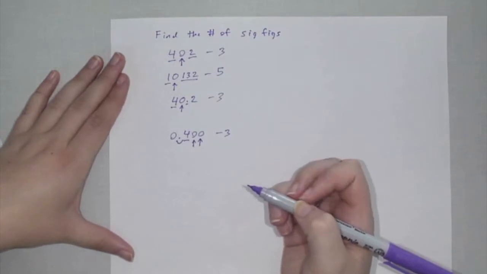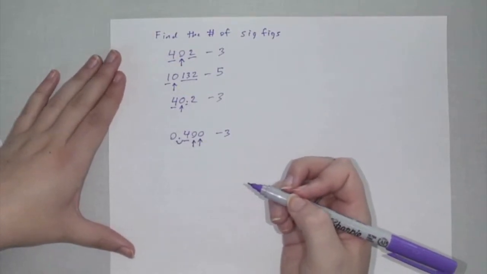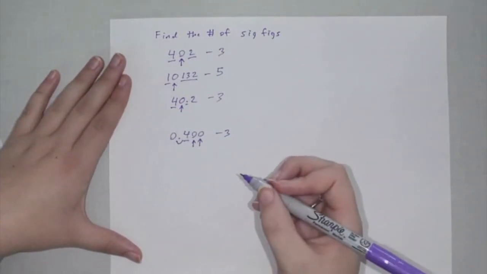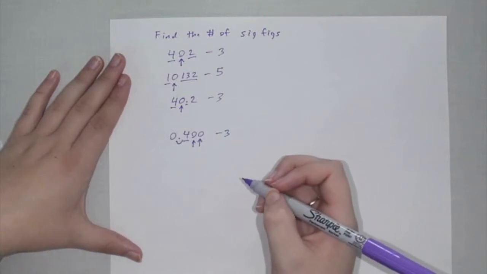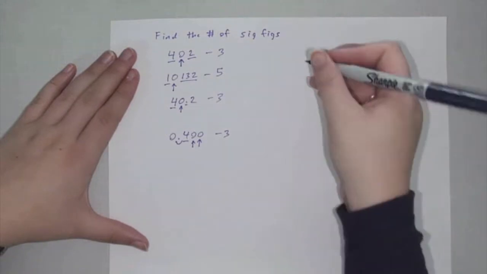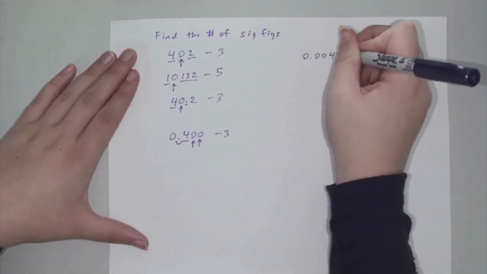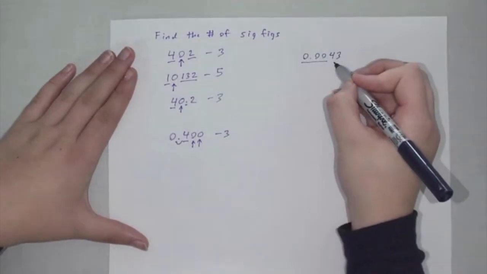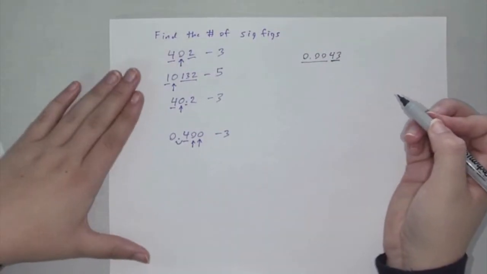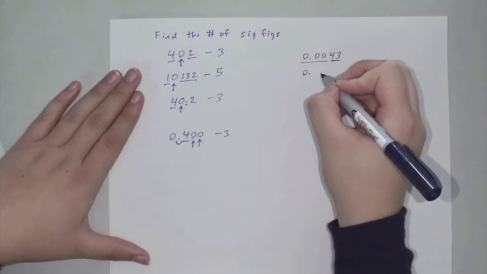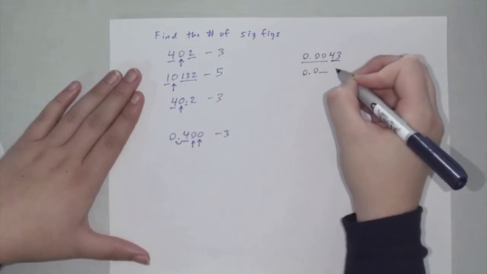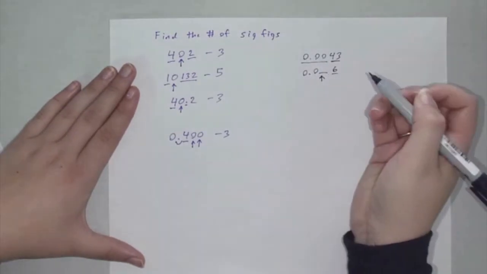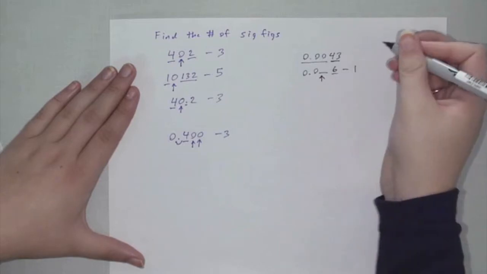Another way to think about this is in terms of zeros that are not significant. So the rule of thumb for zeros not being significant is if the zeros are only there to determine the order of magnitude that your number is going to be. So for example, if you have a number like 0.0043, none of these zeros are significant because all that they're doing is pushing your 4-3 around to determine the order of magnitude. The same is true for any number that is 0.0, however many zeros, and then your actual numbers. Let's say it's 6 in this case. No matter how many zeros you put in this blank, this number will only ever have one significant figure.